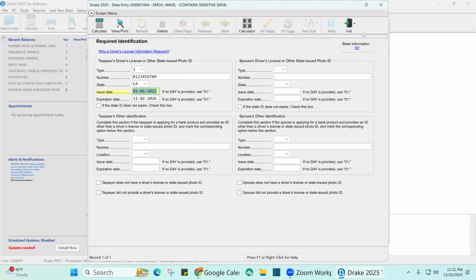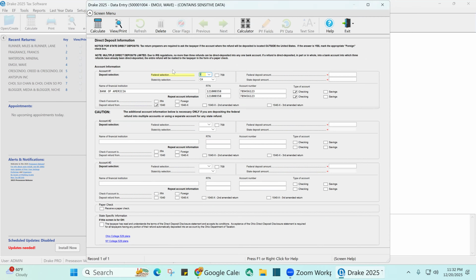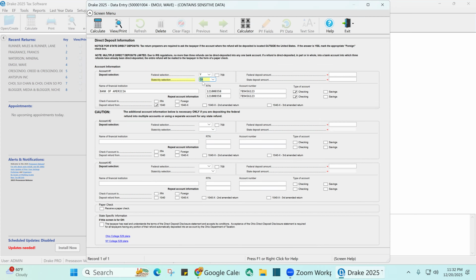Okay, so in this situation, you also have, let's say, direct deposit. Let's say this is Federal and State of California. And here it's very easy to make a mistake to CO. If you go to CO, the California refund is not going to get it, but you're going to get an error message. So you won't be able to make the mistake until you collect it. So that's a good thing about software.